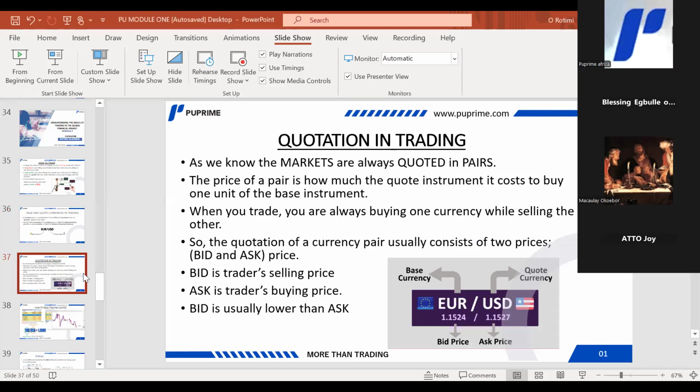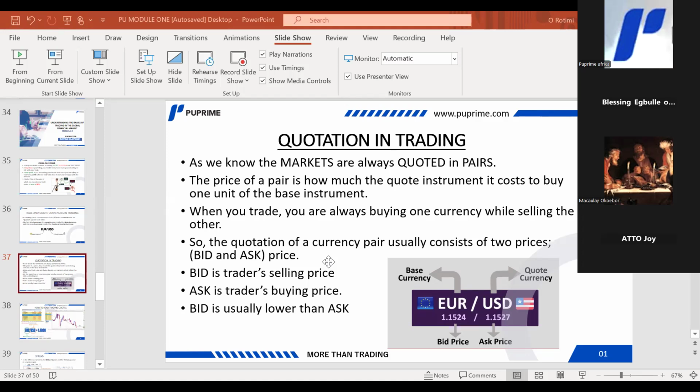Then we have the bid price and the ask price. Here we say that the bid price is the trader's selling price and the ask price is the trader's buying price. If you want to exchange currency, maybe you want to travel abroad and you want to exchange naira for dollar, and you meet the bureau de change person that will exchange for you. The first thing you ask that person is what is the exchange rate, and maybe he tells you that his exchange rate is 1,700 naira, for example, and you tell him that is too high, you start negotiating for 1,500, but eventually he agrees to sell to you at 1,600, which favors him and favors you.